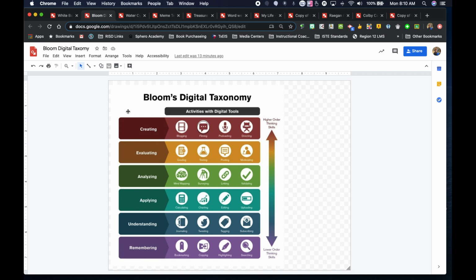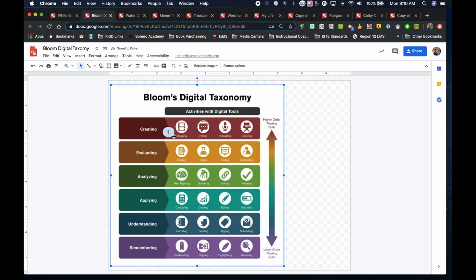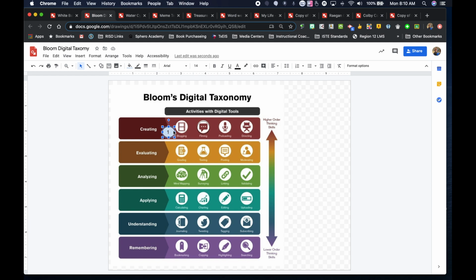So let's go ahead and jump into that, and let me show you what that looks like real quick. I can come over here, like I talked about, inserting a shape. I'm going to go ahead and insert this circle here, and when they click on blogging, I'm going to move this here, and make this my first interactive shape. I can just double tap in that and make that number one. So when they click on blogging, I want it to take them to a blogging site. If I'm making this for a teacher or for a student or for someone to give them some more information, I want them to do that.